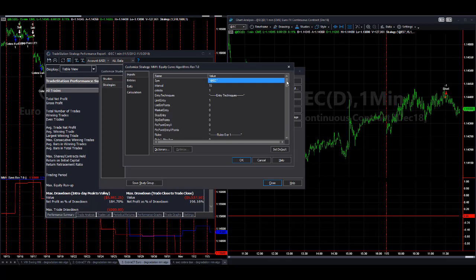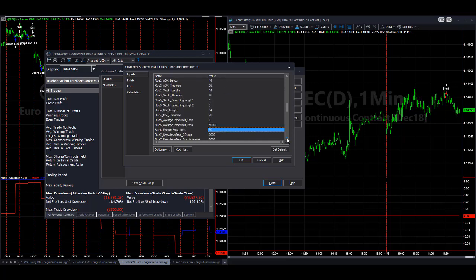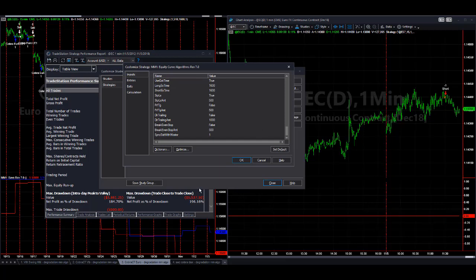So here it is, the inputs, limit entry. Scroll down here. Using the pinpoint entry and the buy the drawdown rule 12. So the pinpoint entry is set at $50. Buy the drawdown is set at 1,000 and 1,000. Same parameters really improve this strategy. So there you see the inputs that we're using, and again we include these in the workspaces when you get the money management algorithms, or if you have the money management algorithms.